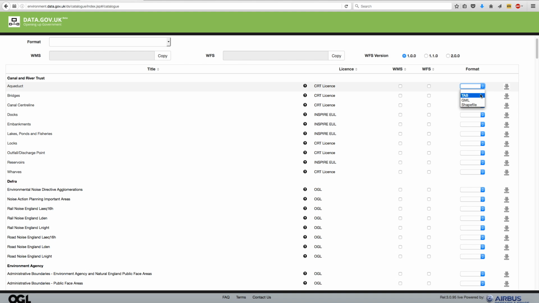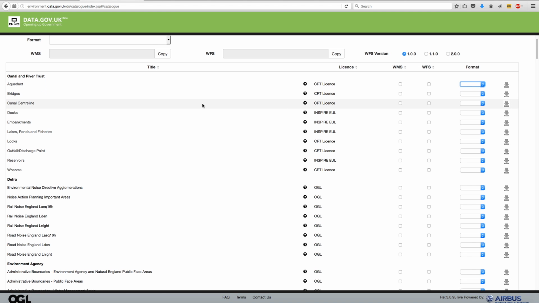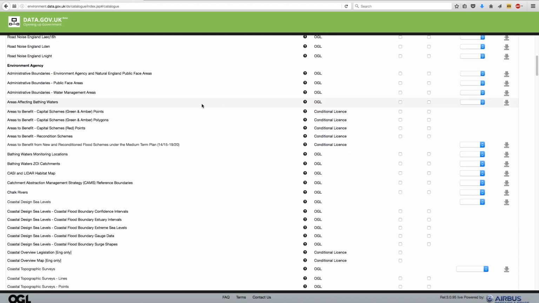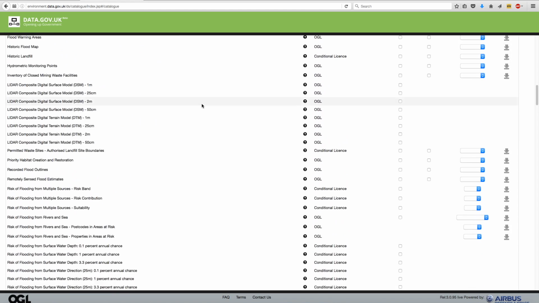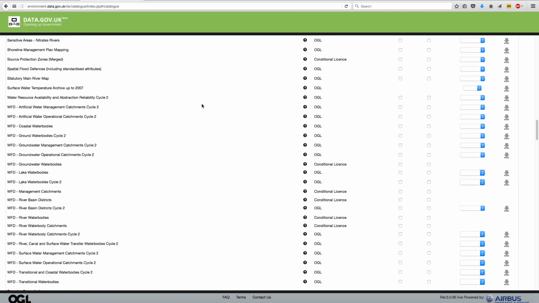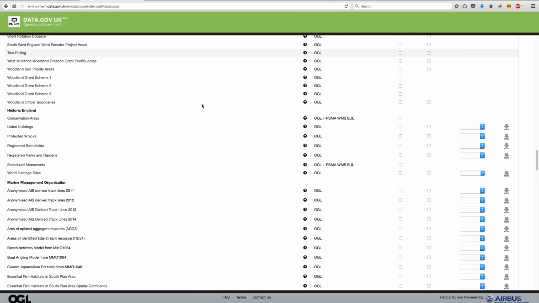Also, you can see that the shapefile option is also available here, but we are not going to work with that one in this session. You can explore the datasets by scrolling down the long list of available options.